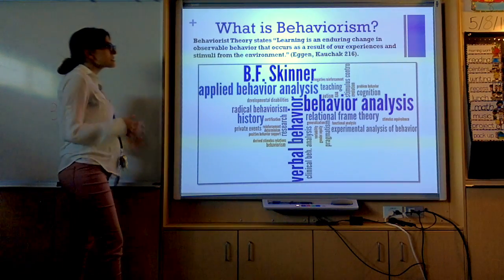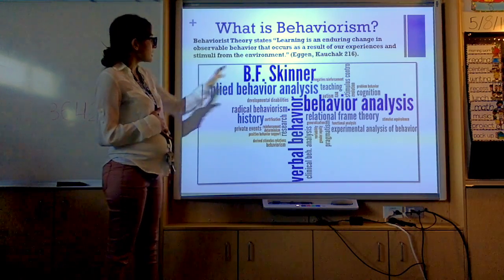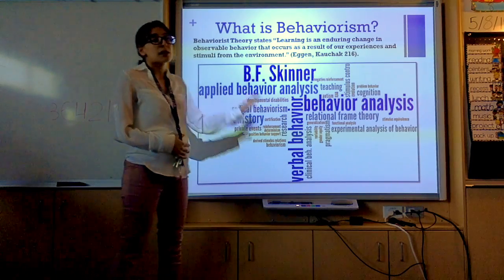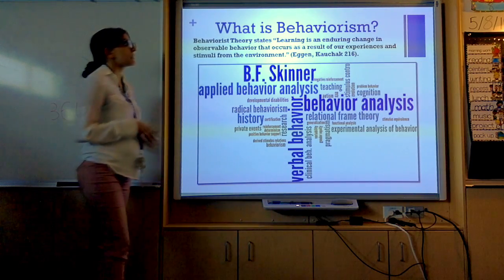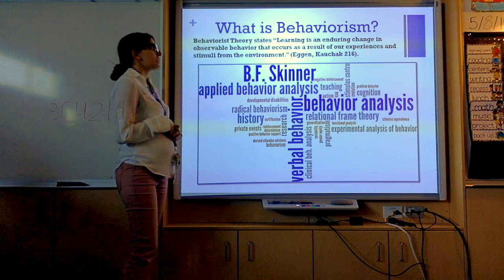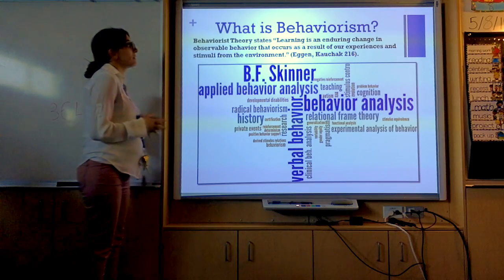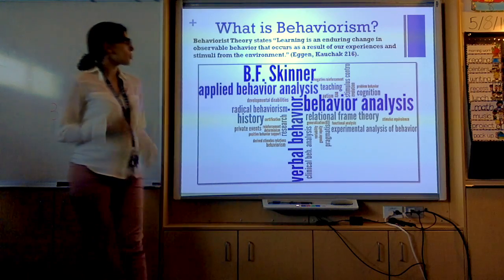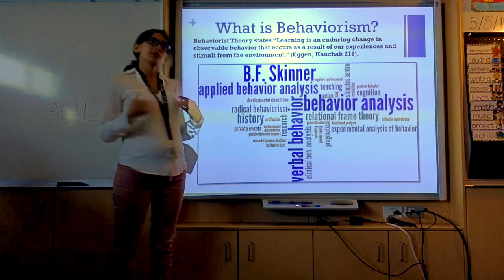Okay, so the first thing that we're going to cover is what is behaviorism. And if you see here in this picture, there are a lot of things that behaviorism is tied to. But essentially, it is learning. Learning is an enduring change in observable behavior that occurs as a result of our experiences and stimuli from the environment. So as we learn, all our behavior, we are gaining from what we see in our environment and what is presented to us.